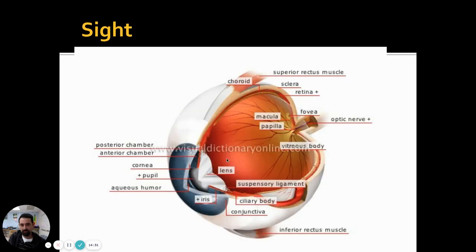So whenever you expose your eyeball to light, you can't make much rhodopsin. Whenever you're not exposed to very bright light, you can start to generate rhodopsin, which actually explains why, if you've ever walked in from outside when it's really bright, you walk inside a room and you're like, wow, it's really dark in here. But then you give it 5 or 10 minutes and all of a sudden you're like, I can see just fine in here. What's happening is you're utilizing more of that rhodopsin to be able to see.